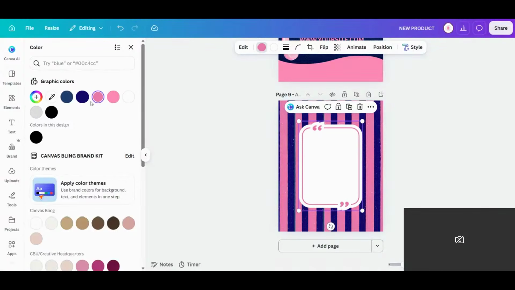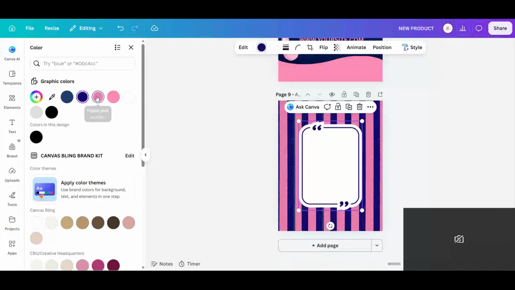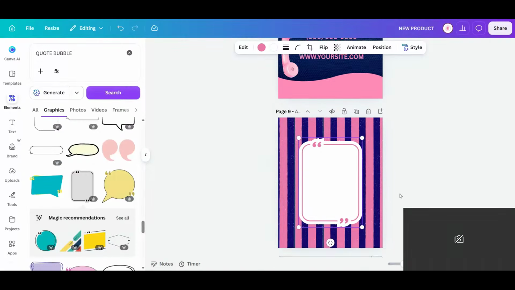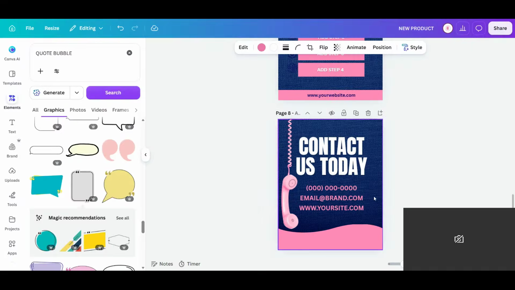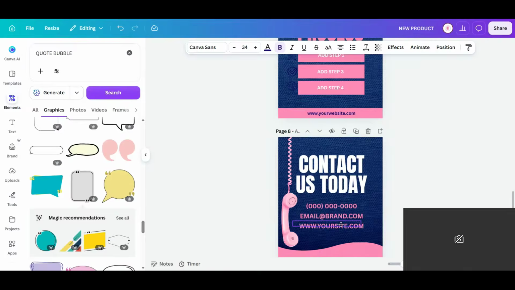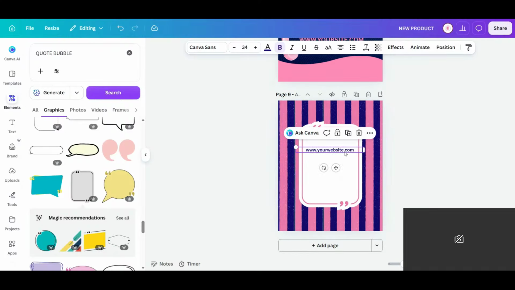And you could either do the white with the pink or the white with the blue. I know I love pink. So we're going to do the pink one. So with that, the quote you're putting inside, you don't have to put anything else on the outside of this. So I'm just going to put it right here.